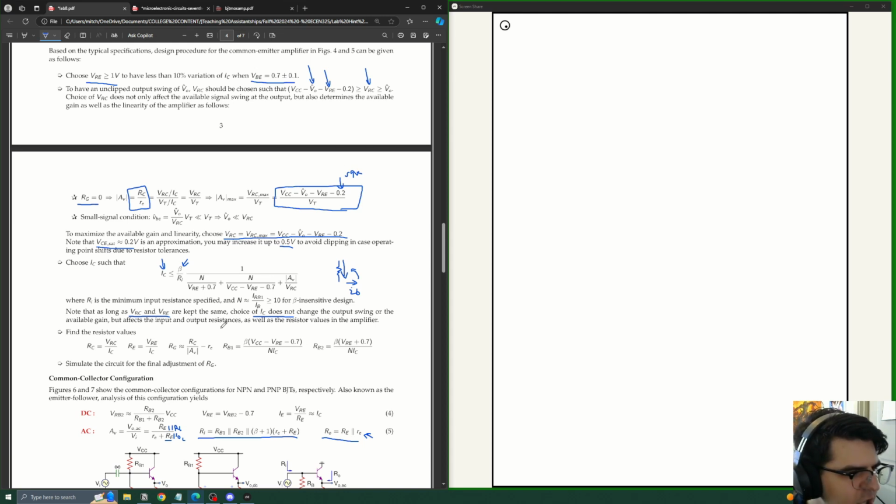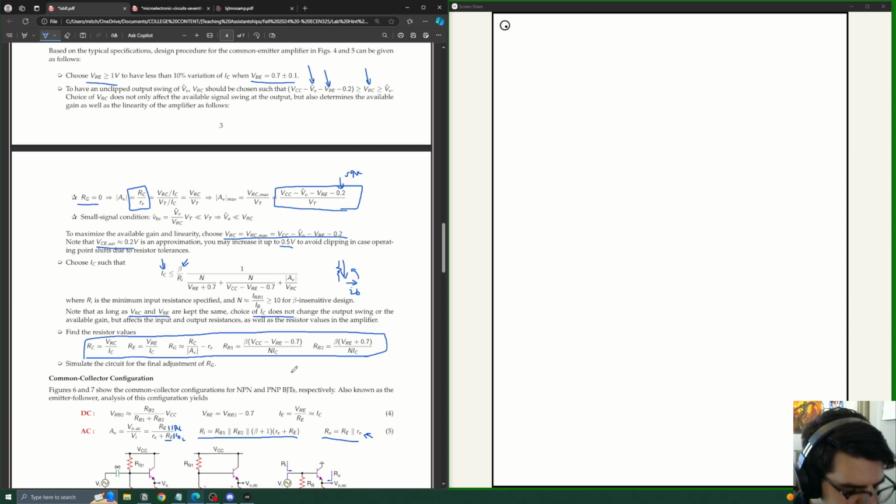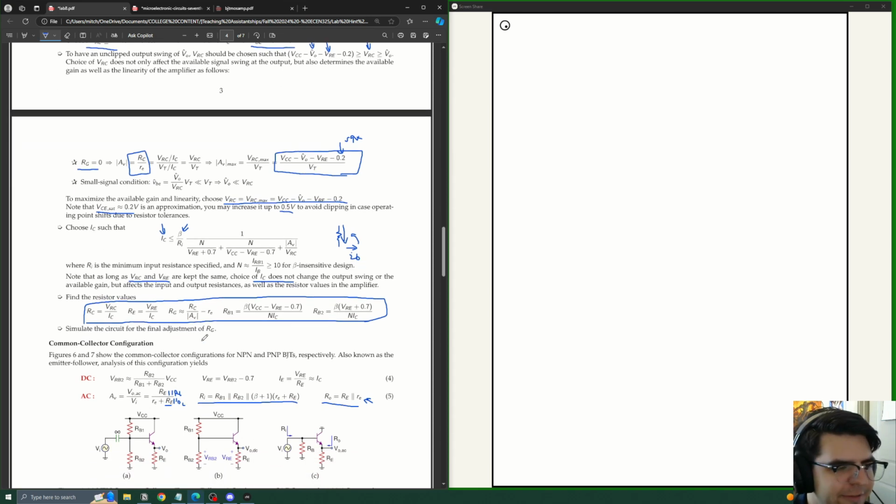And then at this point, you've selected practically every value under the sun. So there you go. You can calculate all of your different values right here to get the components that you need. And then lastly, what you might find once you build it in simulation is that RG is going to be important because the gain is likely going to be way too high. So you increase RG to bring that gain down to 25, like they ask for.